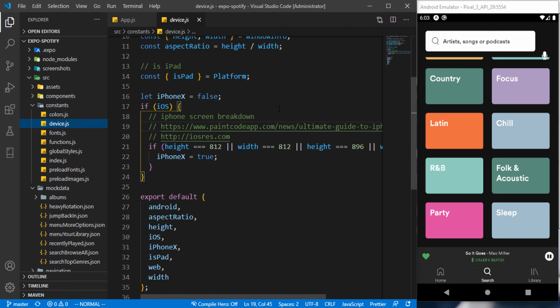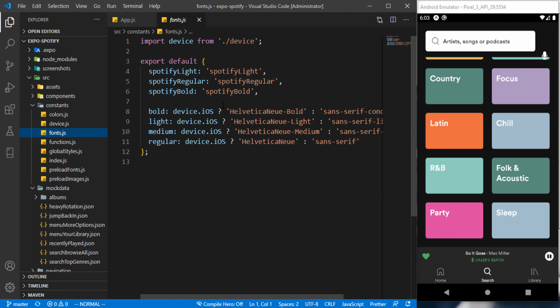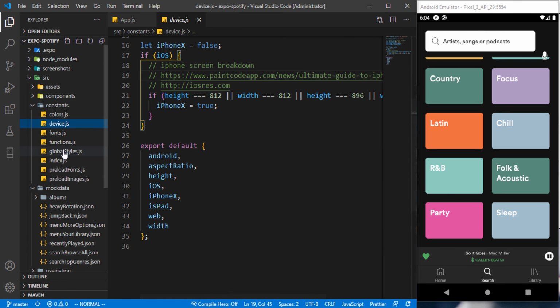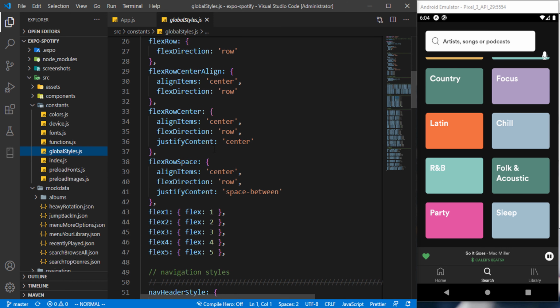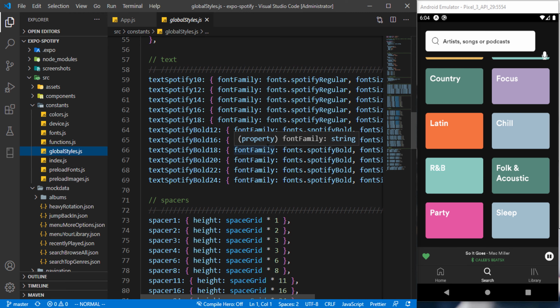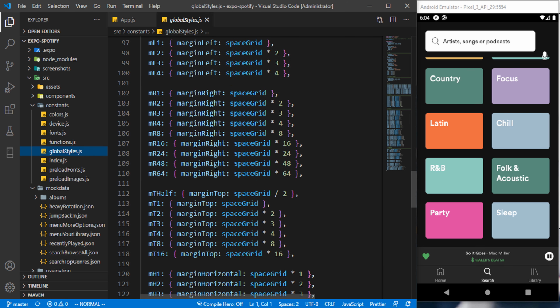There are a lot of things here that really got me interested to actually clone this repo and look into it. He preloaded all the fonts that he needed. He set the text of the font according to devices. He checked whether the device was iOS, and that is coming from this device file over here. And also the global styles, where he defined his global styles for everything he wants to do. That is very interesting, because you can see he added the fonts, the spacers. He has really taught me how to go about code arrangement.